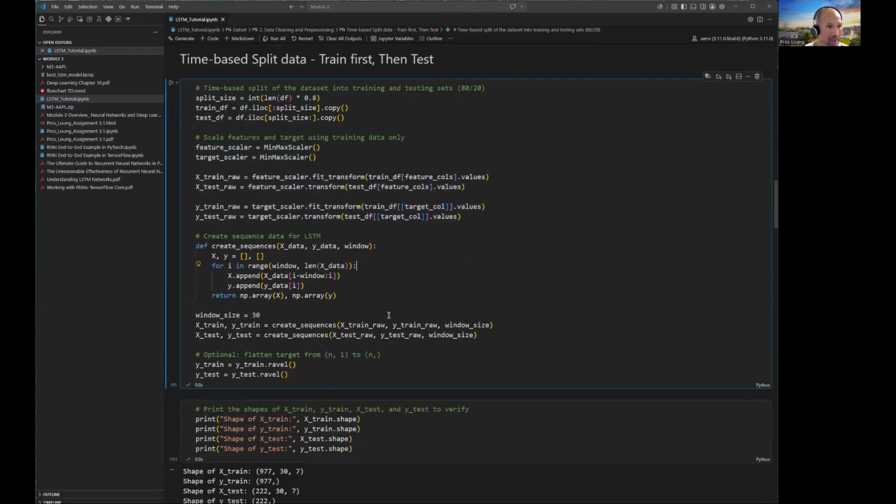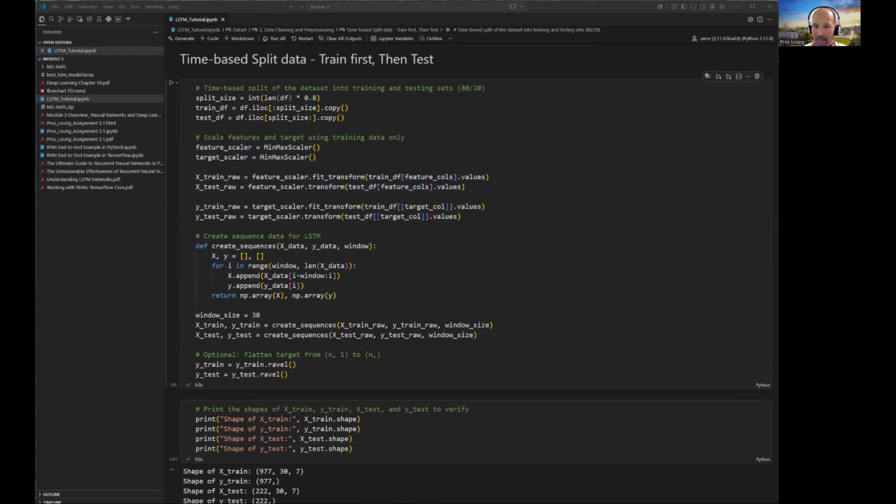And then here, I create a window sequence function, a sliding window. I specify the window size and call the create sequence function to create a sequence data set to fit into the model.